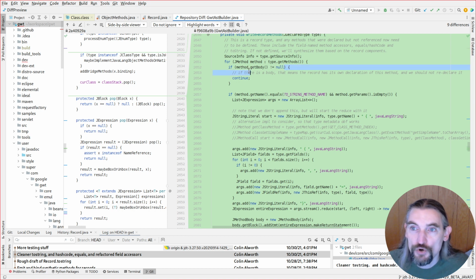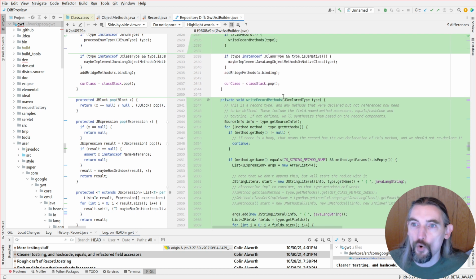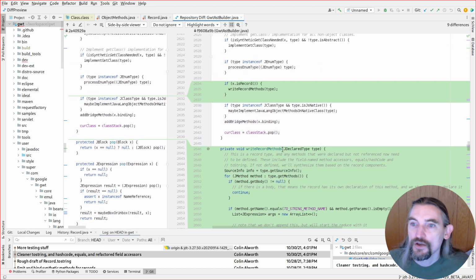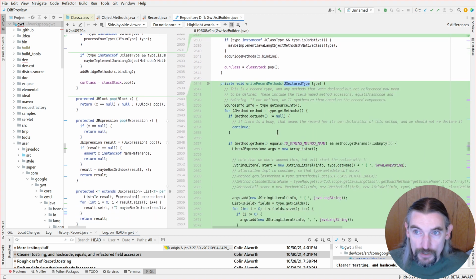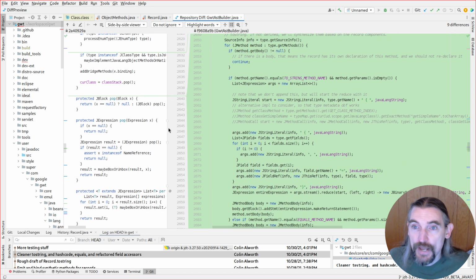But we know that it has no body, because if it had a body, we would have returned. But if we happen to have found the body in the J declared type, oh, I got this backward. Nice. We're looking at the J declared type, which is the GWT AST type. And for some reason, it was told, hey, you've got a toString method. It doesn't do anything. So now we need to say, oh, okay, wait a minute. toString has to actually do something. So now we're going to rewrite that.